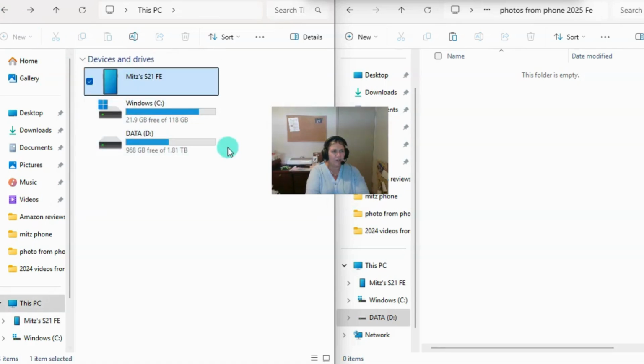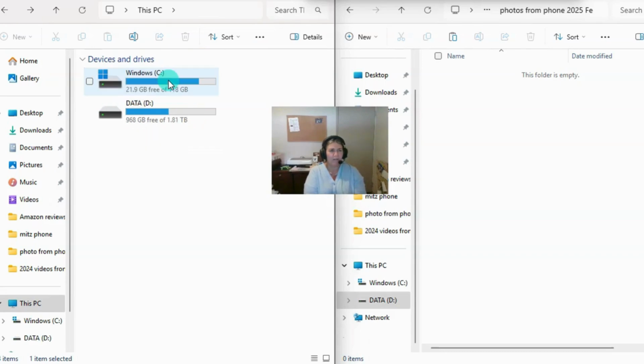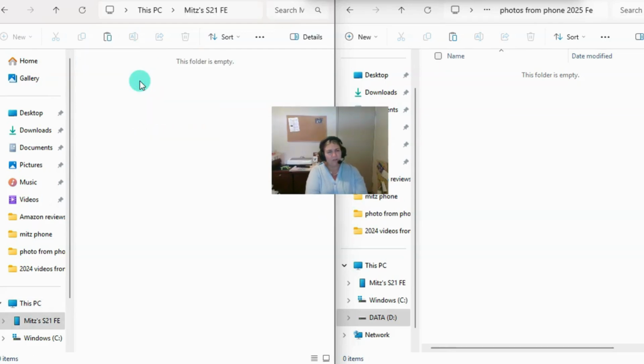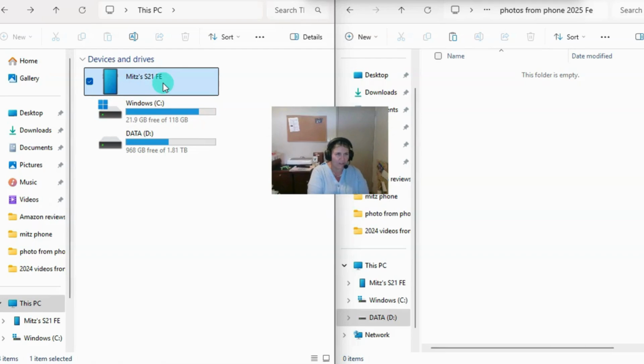Now let me show you. I'm plugged in, I'm logged in and everything. But if I unplug the phone, it's gone. Okay, plug it back in, there it is. Right, so now we're going to get the files. So we're going to double click on the phone and okay, so it's saying that the folder is empty. Now this is because I did not sign in on the phone. So I'm going to go, right, get my phone here, type my number in.